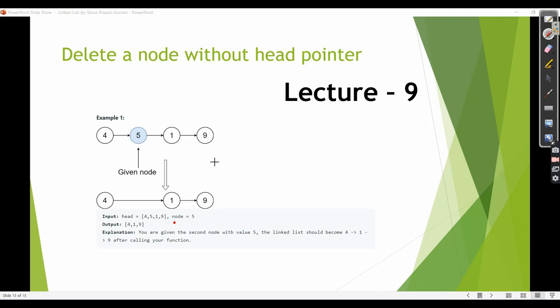Let's try to solve this problem. This problem is all about we need to delete a node. The tricky part here is we are not going to have access to any head pointer. Let's try to understand this one. We are given a list something like this: 4, 5, 1, 9 and they given a node as 5. The ultimate thing here is we need to delete this one such a way the output should look like 4, 1, 9.